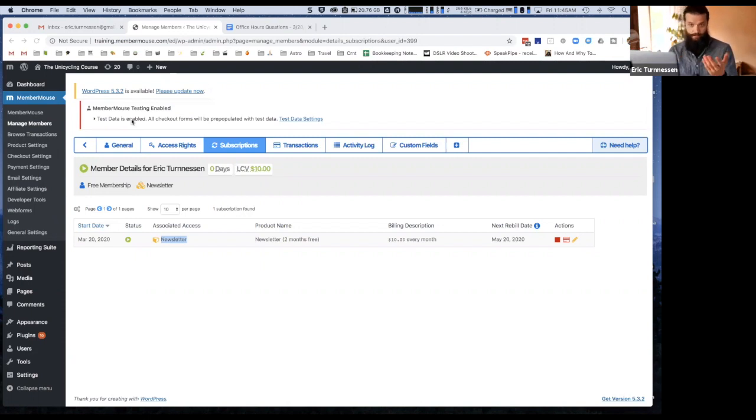And yes, sure, in your particular scenario, having 16 products and 4 plans seems like a lot, but if you think about it a little bit further, about how much harder it would be to do this without a piece of software like Membermouse, it's really not that tough. So I think you should just set it up and it'll be fine. It won't be as hard to manage as you think it's going to be.